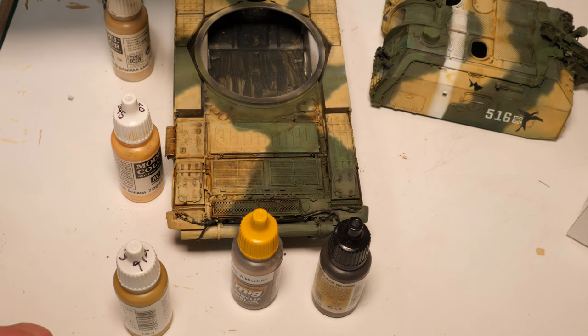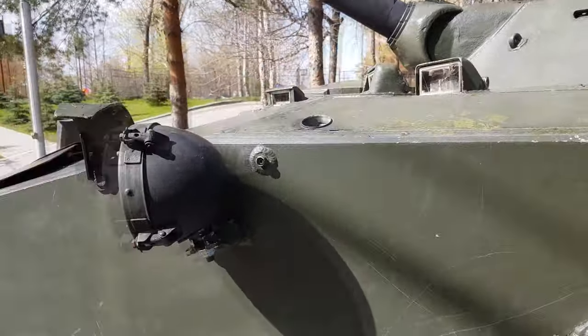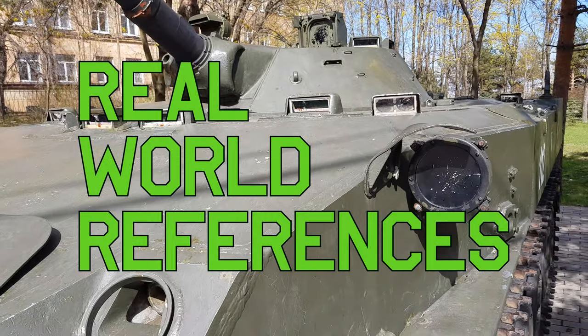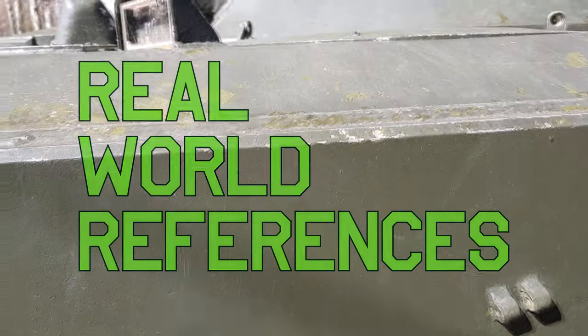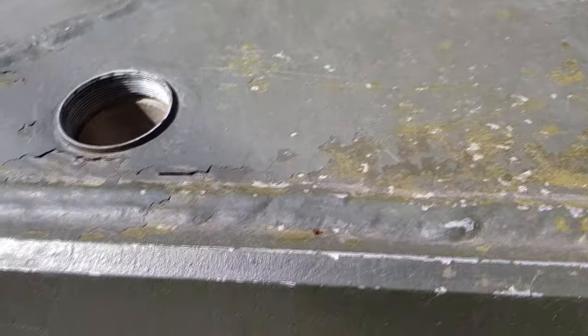My terminology is paint degradation, and it's more on modern armor. I'm going to bring up some examples. It's more like paint scratches. Let's just have a look at a clip now. Okay, maybe not the best example, but this is a BMD, and it's obviously a monument. However, it's in pretty good condition, and we actually can see what the chips look like.